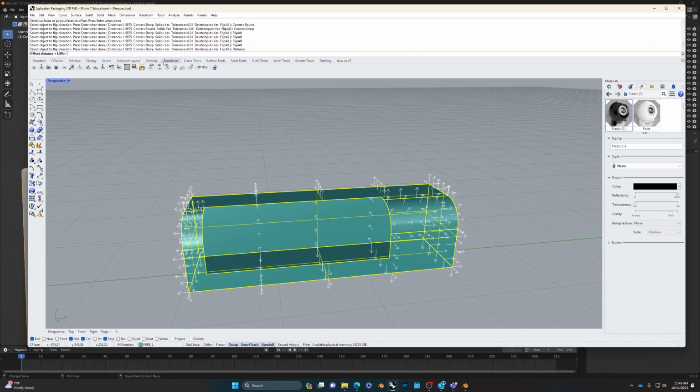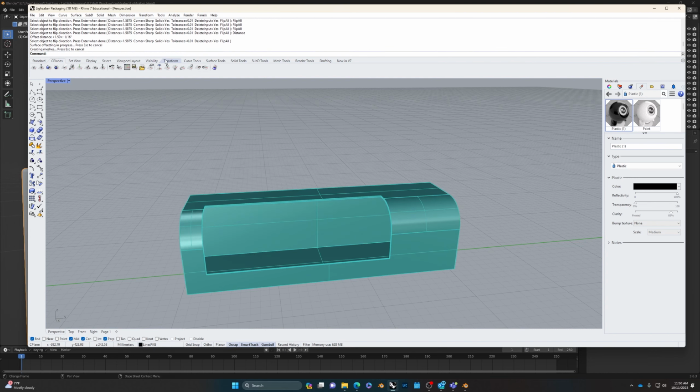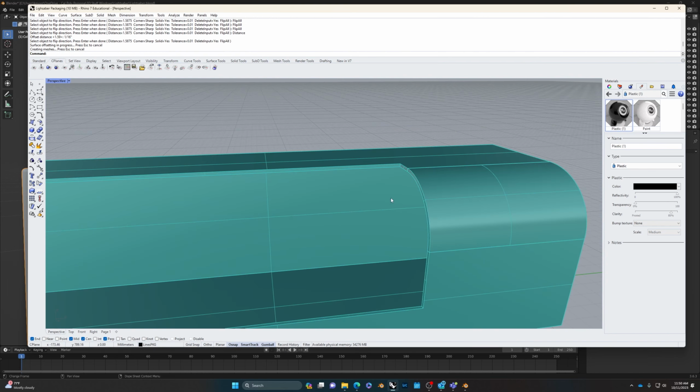And then I'm going to select my distance, and I'm going to do 1/16 inch. So that's a 1/16 of an inch. And if I put the inch little logo on there, it doesn't matter if I'm in the metric system or what, it'll actually make it inches. So I hit enter twice, and that gives me my thickness.